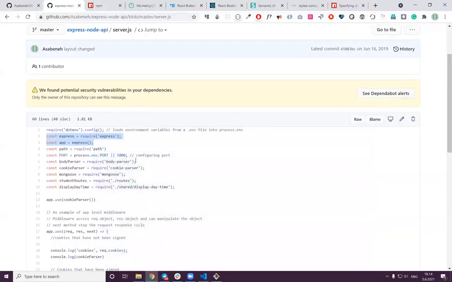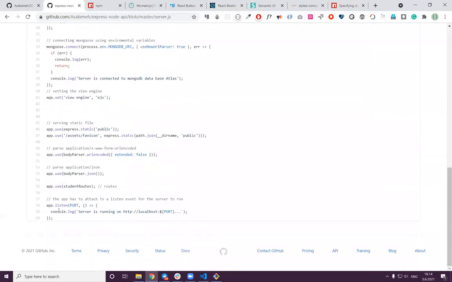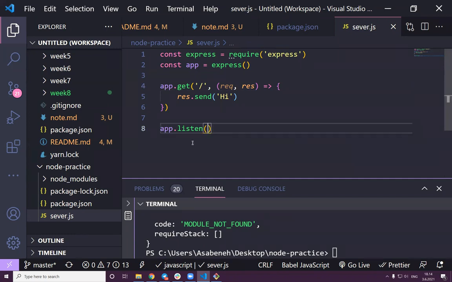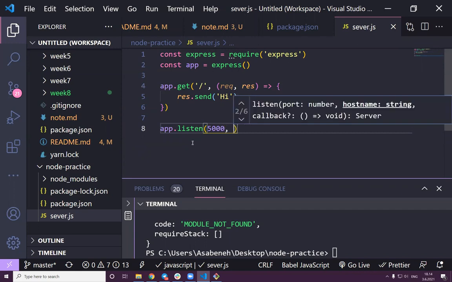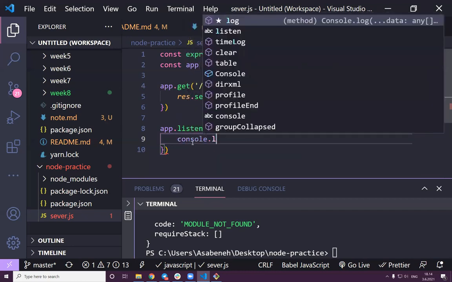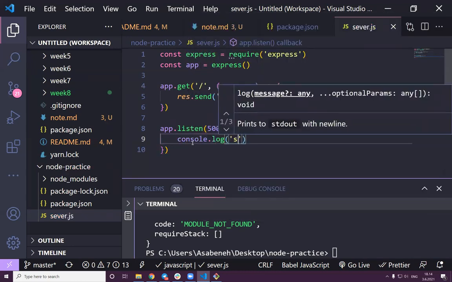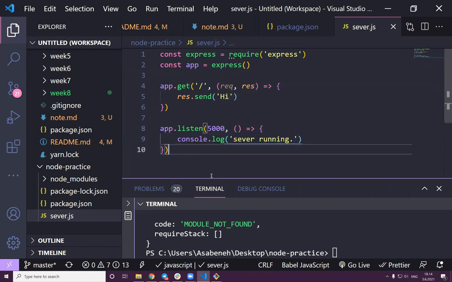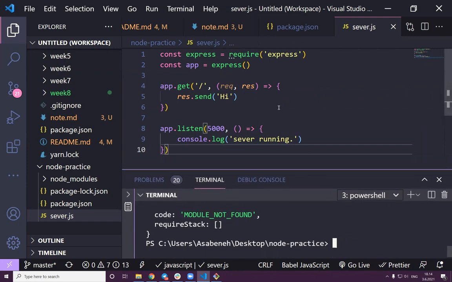And the listen, oh yeah, I also have a problem here. The port should come here at 5000, and the callback comes later. Server run. Try it again. Still some problem.